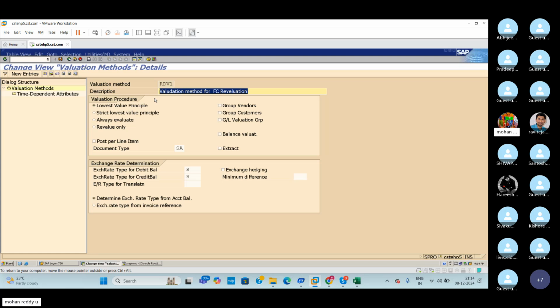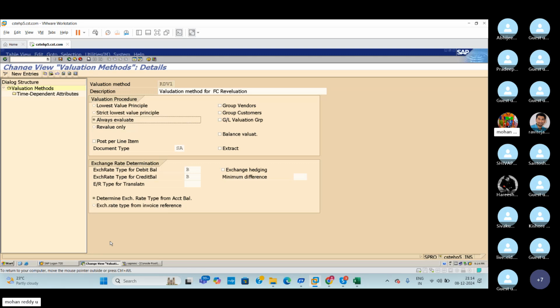In this method we need to update Always Evaluate, because some clients ask that if a foreign currency transaction gives an exchange gain, only then they need to generate the reports. If they get a loss, they don't need to generate the foreign currency revaluation.